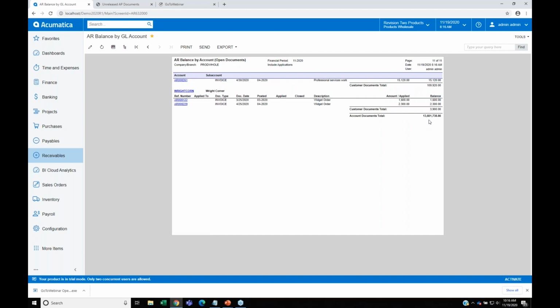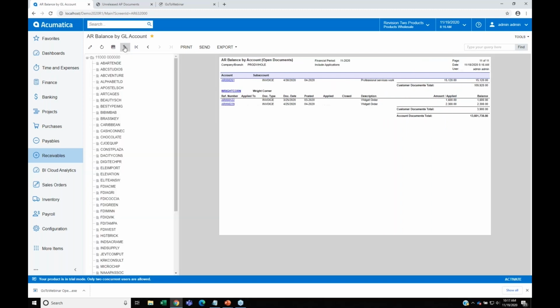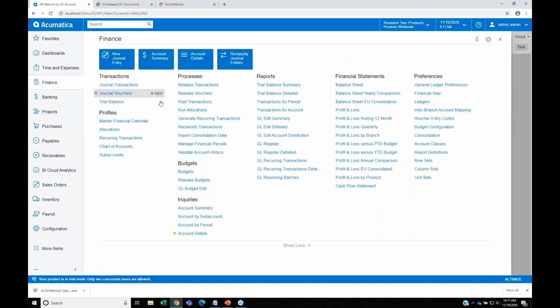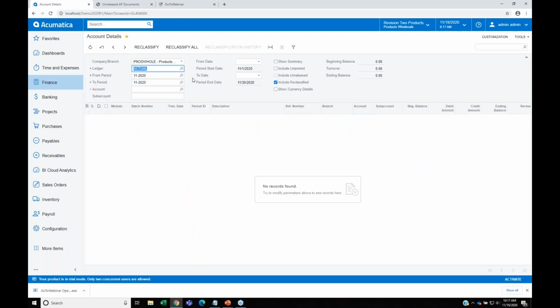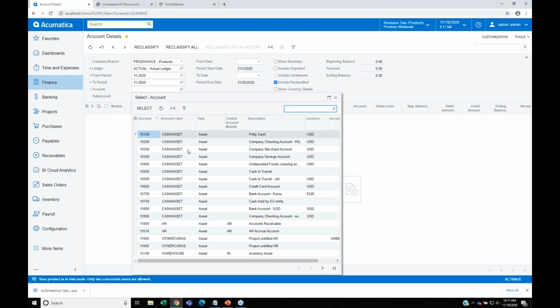We should have the same total in GL for that account. What we do is check this account, 1130, in GL. We go to Finance and execute the Account Details option. We search the same account, AR 11000.